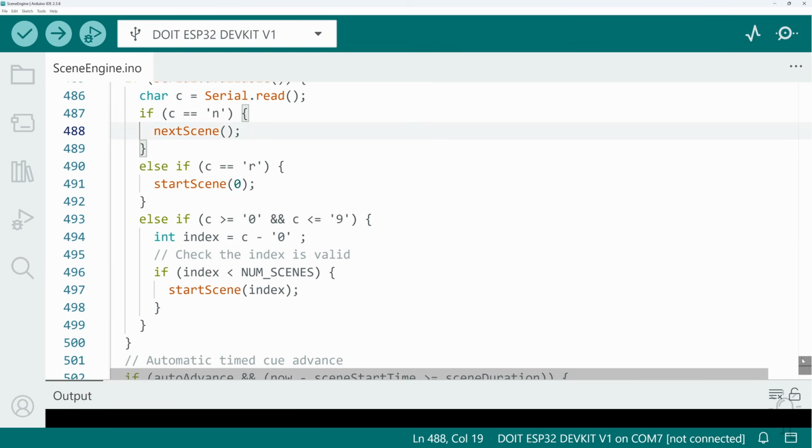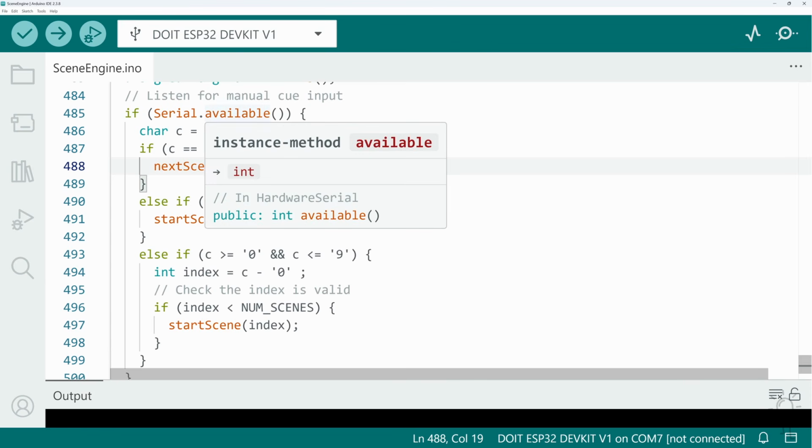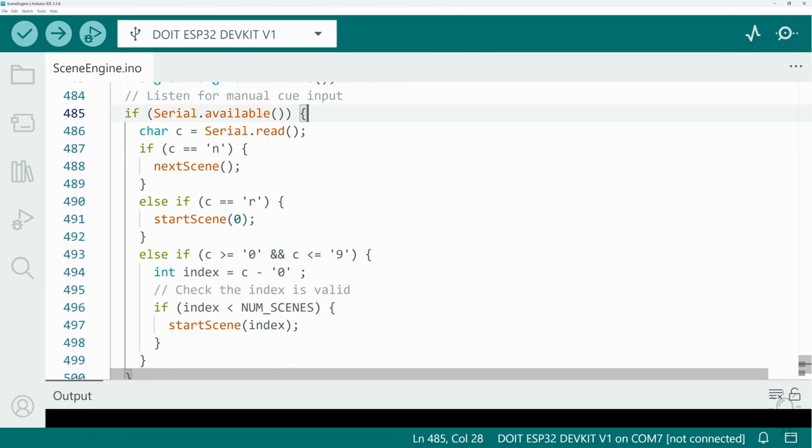I never actually demonstrated this, but this is just an example of if you wanted to make a more complex system that wasn't a linear sequence of cues, but actually jumped to an arbitrary cue, you know, on some kind of notification message or whatever. This is how you could implement that, and I've just done that via a keyboard input here.